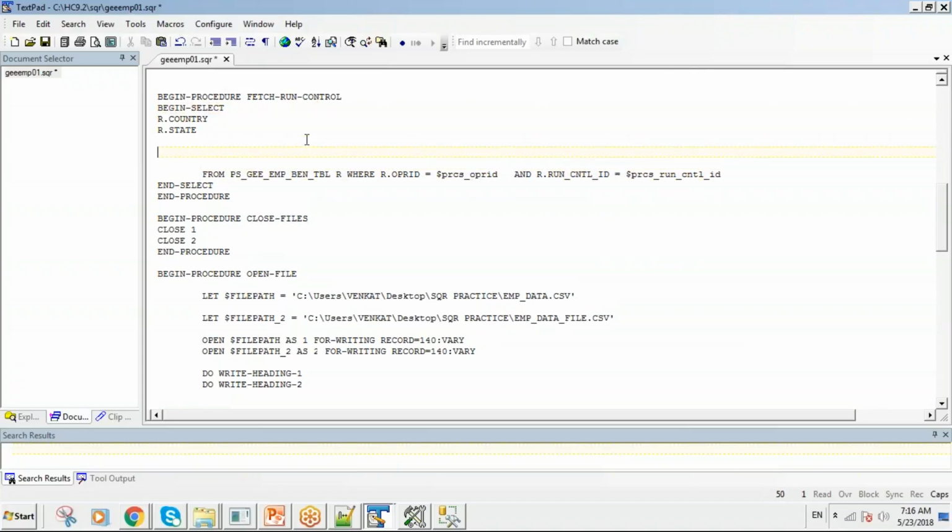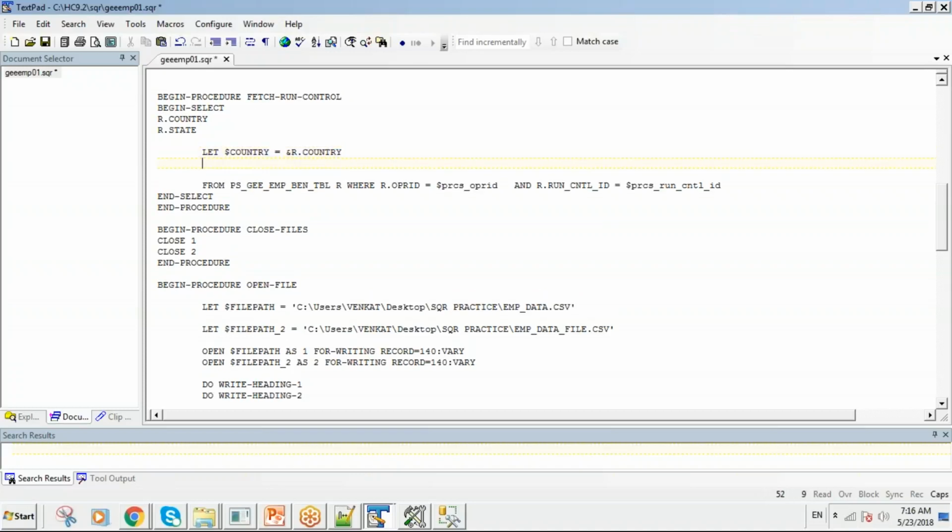Now here I am passing let dollar country equals to ampersand r dot country. The same type of statement I will use for state also. State.